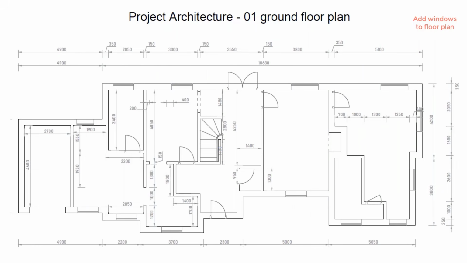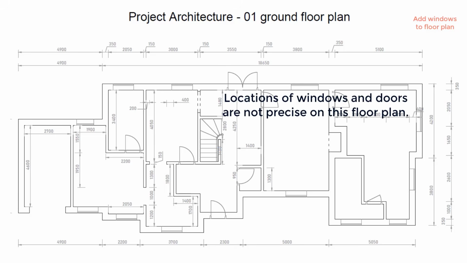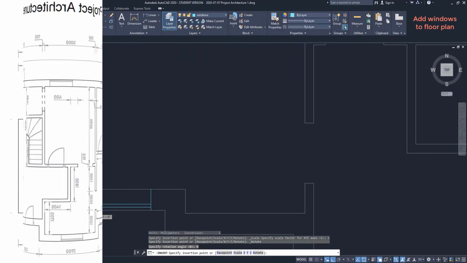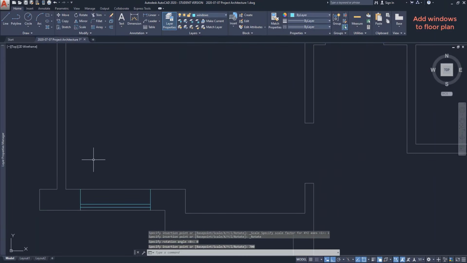And yes, when looking at a PDF file, you notice that I haven't put the precise locations of the windows and the doors in the rooms. Actually, the purpose of this exercise is to make you decide to place these blocks wherever you want. Just imagine that you are the architect and you are creating this project. Of course, when you draw the first floor, you need to take in consideration the position of the windows here. Now, let's continue with the other windows.